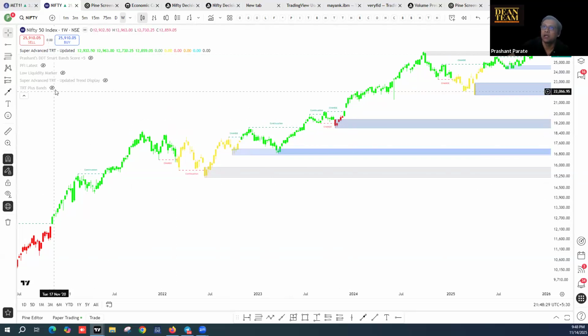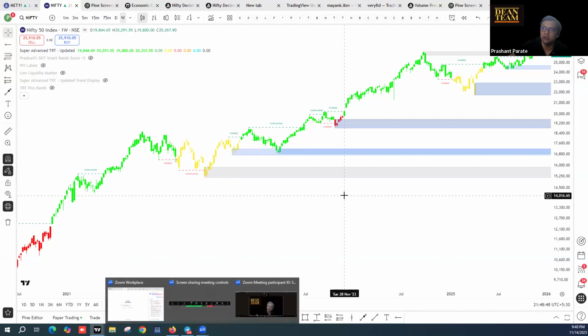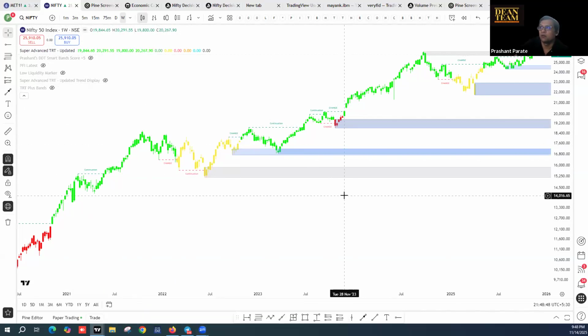Sometimes it will show an error because of an access error. So in that case, just remove it and refresh your window by pressing F5 or the refresh button, and then again add that indicator back. If it is visible in the invite only section and your subscription is still valid, then it will add, then it will show on the chart. If it has expired, then the error will persist.